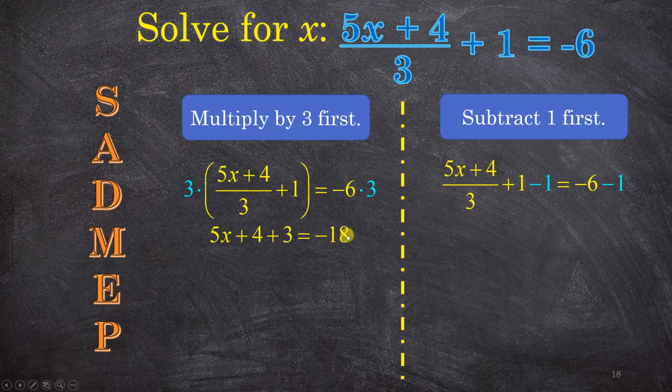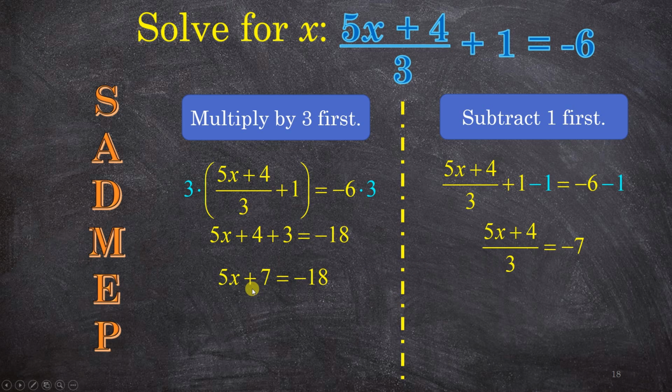Of course, 6 times 3 is 18. Negative times positive, negative, right? So go ahead and combine those terms right there. 4 and 3 make 7, no problem. Now over here, we have a little bit of a different situation. Looks different, looks strange, but when we apply our inverse operations, we're going to be rock solid.